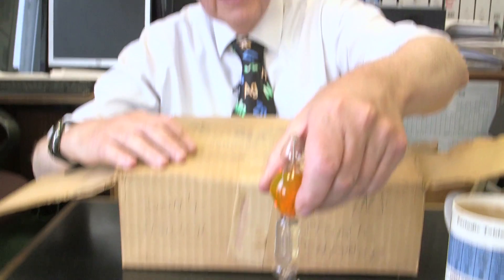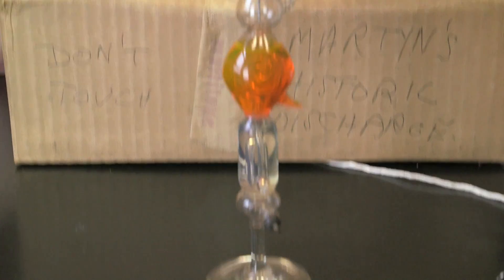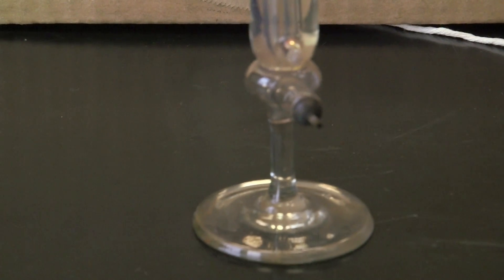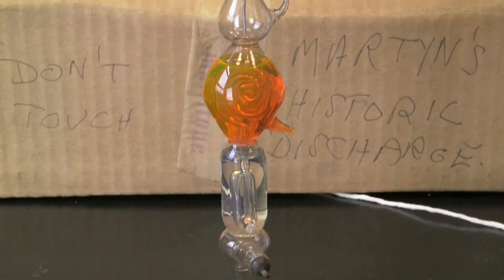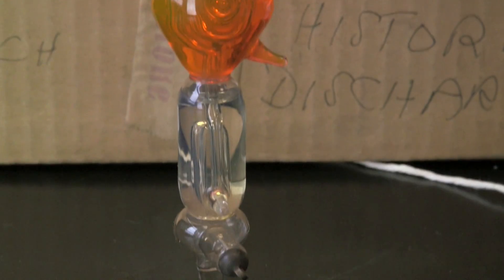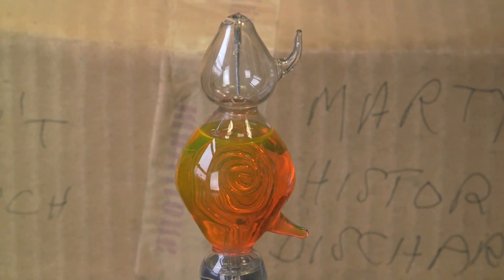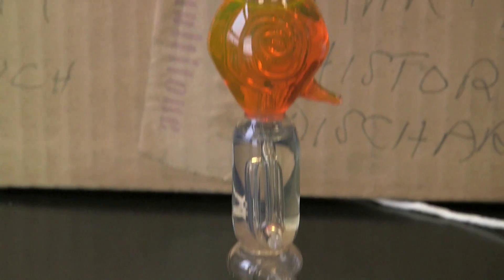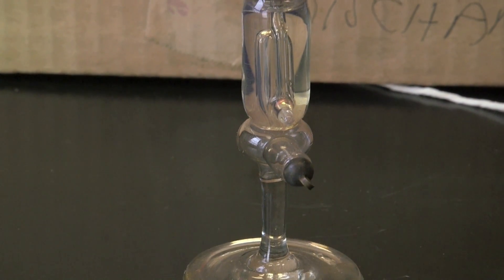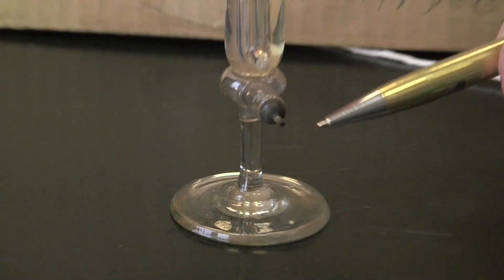They are tubes for electrical discharge. I'll just show you this one because it stands up. You can see it's a piece of quite ornate glassware, and if you look there are a number of features. It has been sealed off here and here by putting a torch to it, so it was sealed with a vacuum or gas in it. There's a narrow tube going inside which goes round and round. And then there used to be an electrode at the top — now there's just a bit of wire — and there's an electrode at the front.